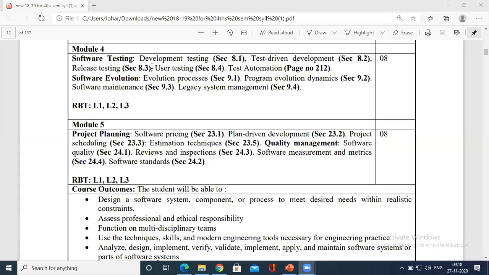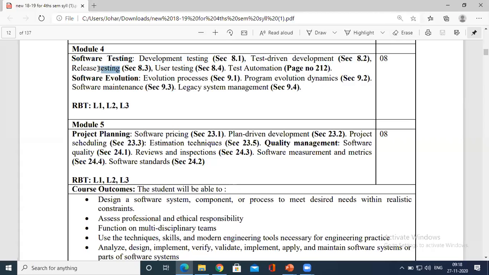So here we are. We just started what is software testing. That is the introduction part we have gone through. So we need to start what is development testing. These are the basic types of testing we have: development testing and how it is being carried out. And there are many subtopics under 8.1, and also what is the meaning of test driven development. This is a very small topic, test driven development.